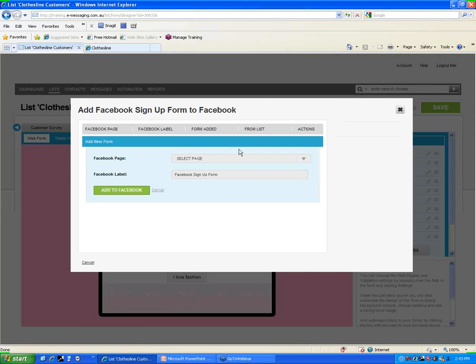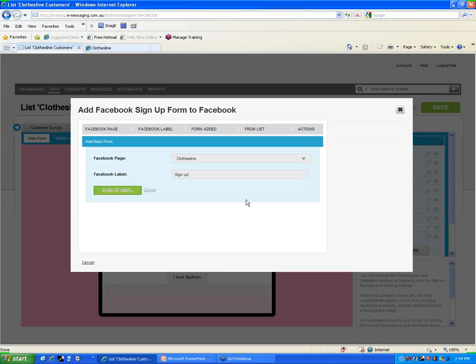system will actually get you at this stage to log in to your Facebook account. I did this previously, so once you've done it, it kind of saves it so you don't have to keep logging in every time. What it's now going to do is bring up a drop down of all the pages that I administer. So there's my page that I administer here, and the label is actually the text that comes up below the panel. I'd recommend using something fairly short here, because if it's too long it goes onto 2 lines, so it can look a little bit messy.